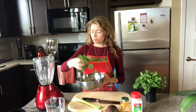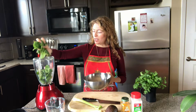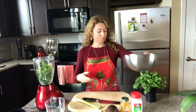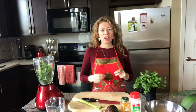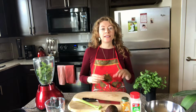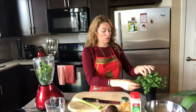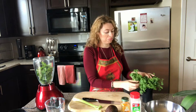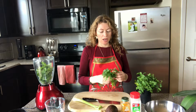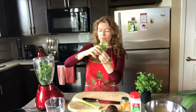Typically, to make 2 smoothies for 2 people, I put about 2 handfuls of spinach, about 2 to 2.5 cups. And then I like to put fresh herbs into it as well. My favorite, I alternate between cilantro, Italian leaf parsley, or just curly plain parsley, just to add some more greens and flavor to it. Fresh herbs are really good and healthy for you. I just take a bunch and throw it in with stem and everything.